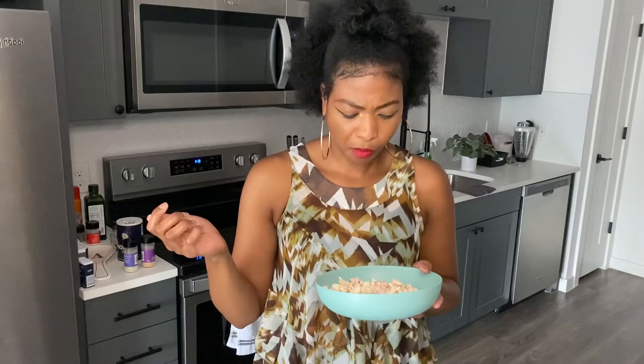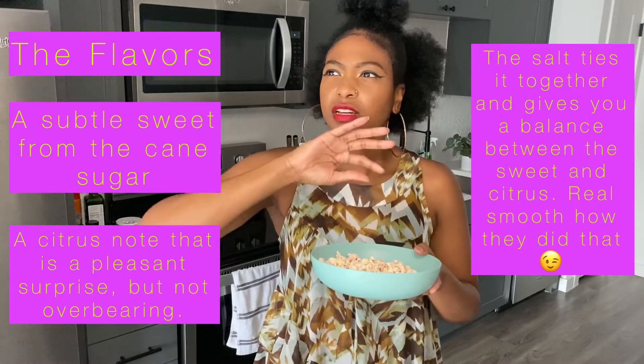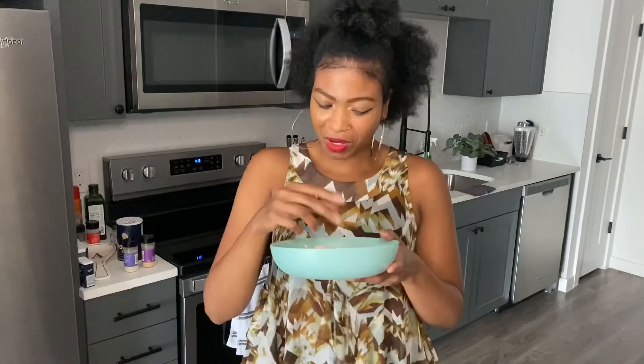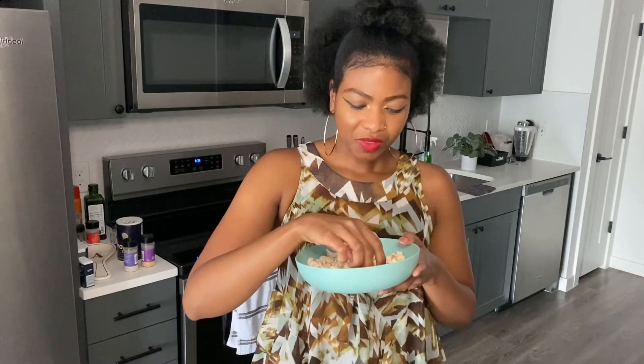Okay you guys, we are back. This is what it looks like — I mean, it's pink. Pink fairy dust. Let's taste test it. Man, this is really hard to describe. It's very subtle sweetness, kind of like kettle popcorn, but not overly sweet like traditional kettle corns. I hate kettle corn — I just can't deal with it. But I like this because I'm getting a little bit more of the salt, and the grapefruit is like a subtle citrus, but you get the balance of the salt. I think I like this. I don't know if I would actively seek it out every single time, but it's actually pretty good.